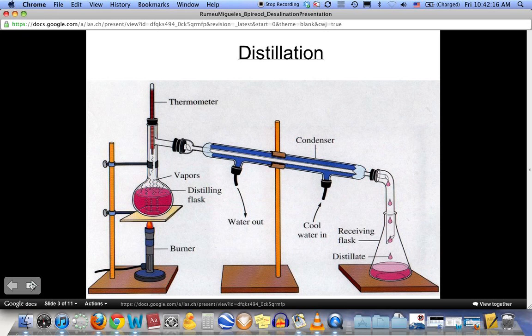it releases steam and goes to another chamber that is cooler, more cold, and then the steam changes its state into water again, and then it goes to another tank. This water that comes out is perfectly fine, and we can use it and drink it. The salt, as we all know, when the water evaporates, doesn't go with the vapor. It stays in the tank, and afterwards they can take it out, and that's it.